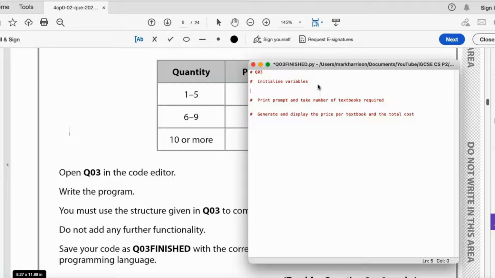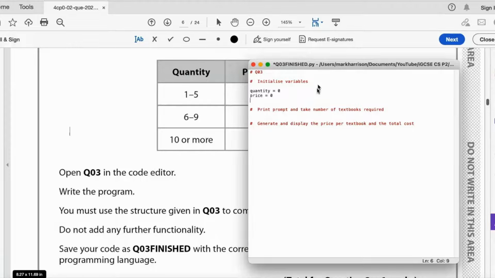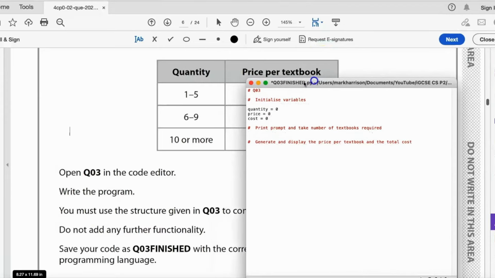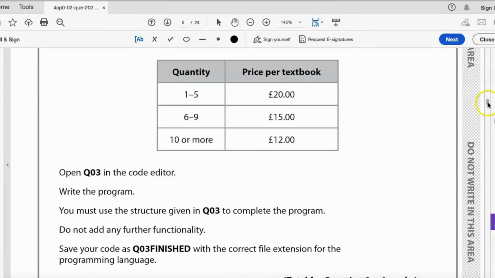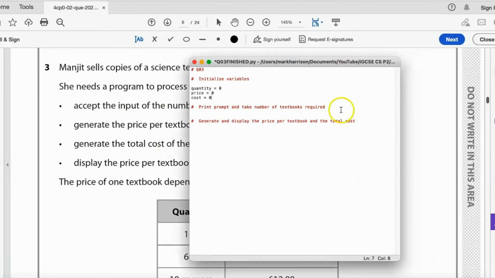I want quantity, and I'm setting these variables to 0. Price, which is a variable that's going to change, so I set that to 0. And cost is set to 0 there. If we look back at the brief, up here, you've got price, cost there. So those are the things that we need. That tells us what variables we need.